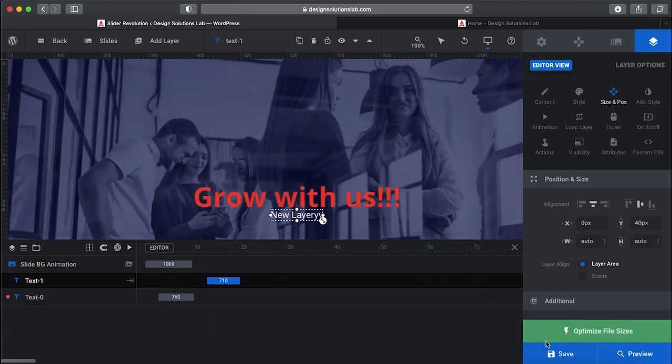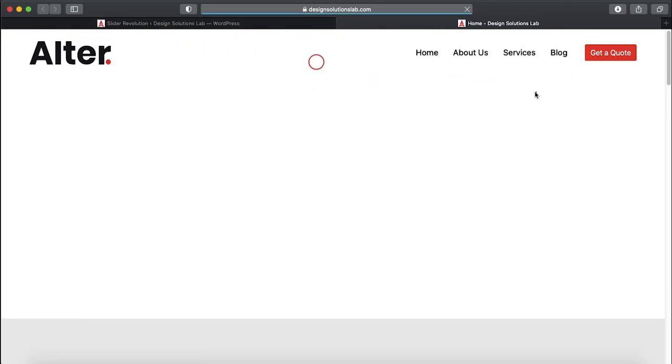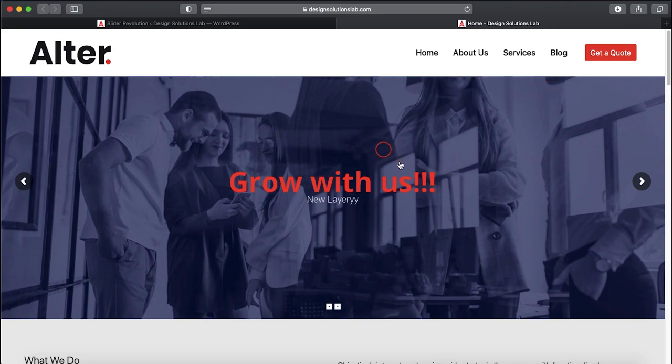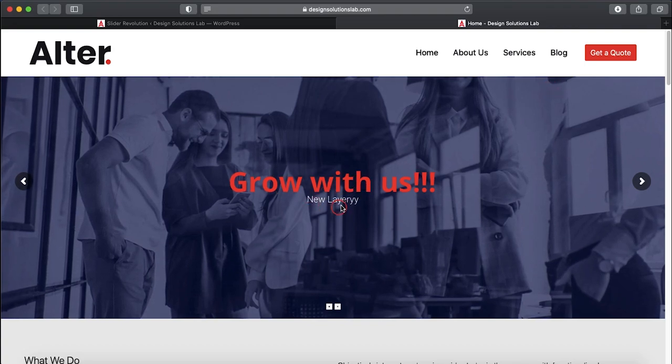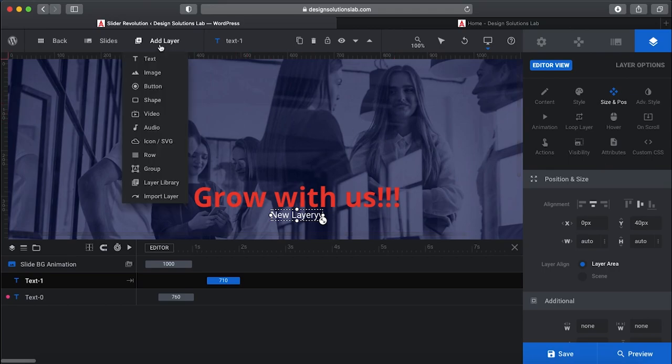Okay, so in this way you create some animation for your slider, and you will see that the content is shown one by one. And in this way you can create the slider to look as you want.